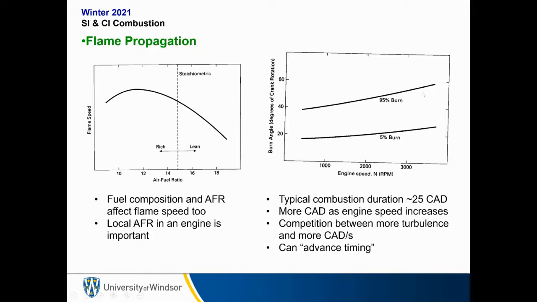As we get more speed, we get more turbulence, which means we reduce the actual physical time it takes for the fuel to burn. But remember, since we have more speed, crank angle degrees don't last as long in terms of physical time. One crank angle degree is less seconds at high engine speed than at low engine speed. So at higher engine speed, yes, we have lower physical time per crank angle degree, but we also have higher turbulence. So we have this competition between turbulence and more crank angle degrees per second.